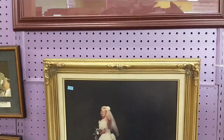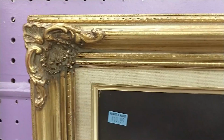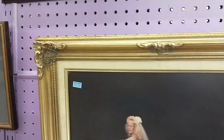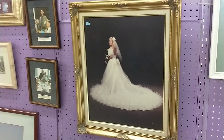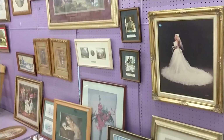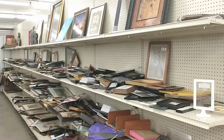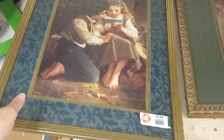And here we see a bridal portrait. This is a score. The frame is gorgeous. The slip is beautiful, and it has special protective non-glare glass. And at 75% off, that is a deal. Now sometimes when you're treasure hunting, you have to dig, but the treasures are worth it.